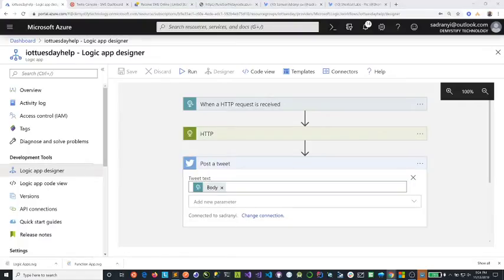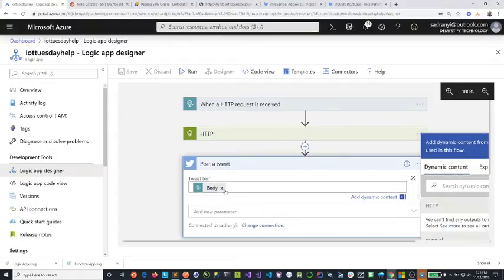Let's see this. Let's check this out. For some reason, it's not saving. Interesting.